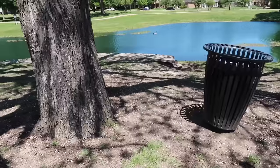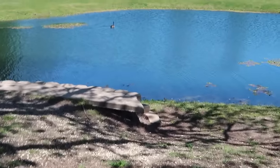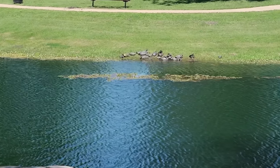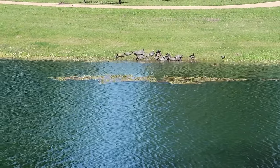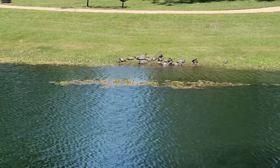It's good, but yeah. Let me get something to eat. Yeah, look. Oh, look at this duck. I ain't never seen no duck out here. Look at them over there basking. Oh, so many of them.